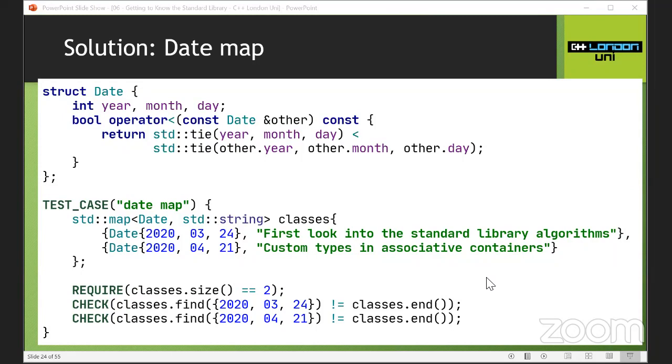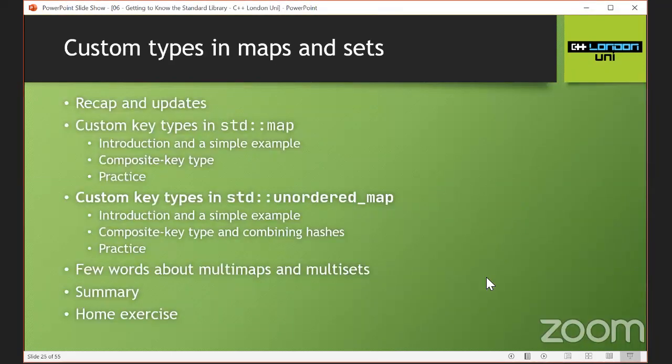Then I'm gonna move further, and we're gonna do exactly the same thing for an unordered map. It's going to be slightly more difficult, but still, we already know the basics, and we already know the structure and the expectation, and I think we're going to be able to crack on it.